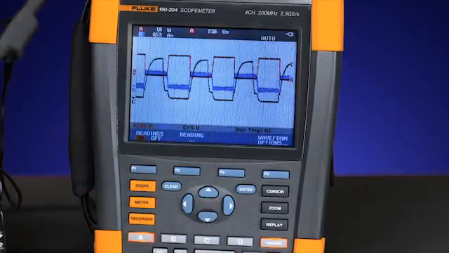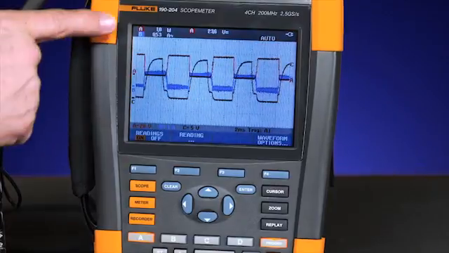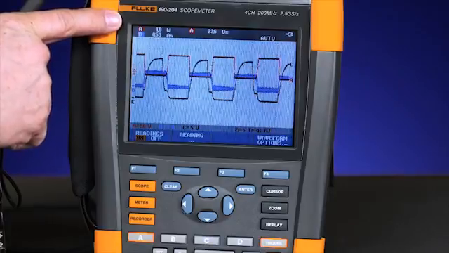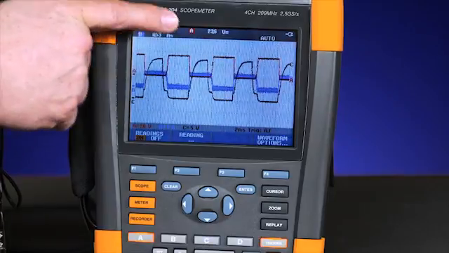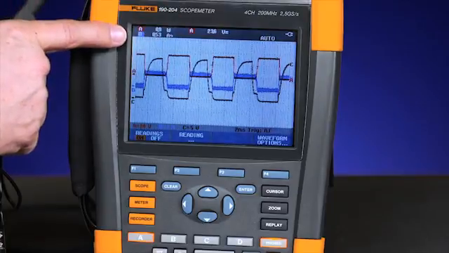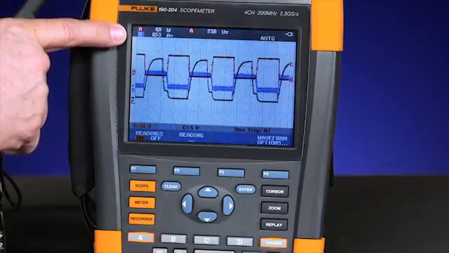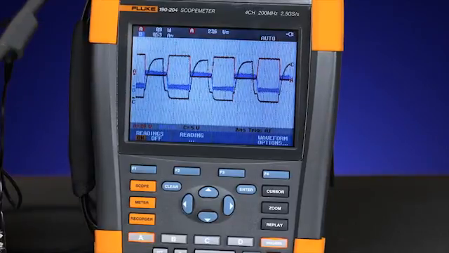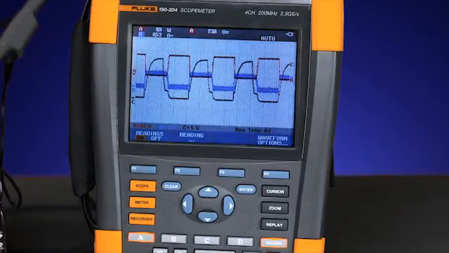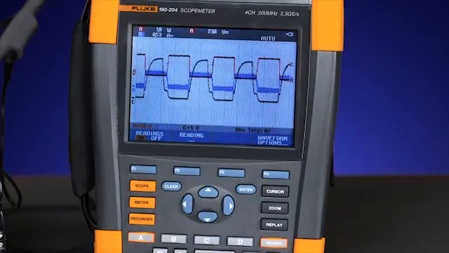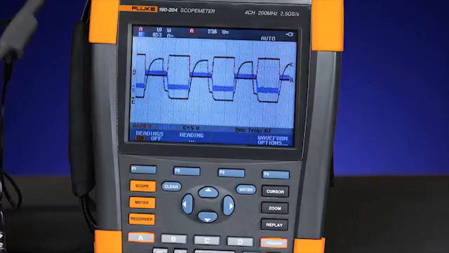What you see on the screen are three independent measurements. Measurement 1 is the power of channels A and B, measurement 2 is the voltage across the switch, and measurement 3 is the current through the switch. By looking at these three measurements, you can accurately quantify those characteristics and ensure they're within the design specifications of your system.